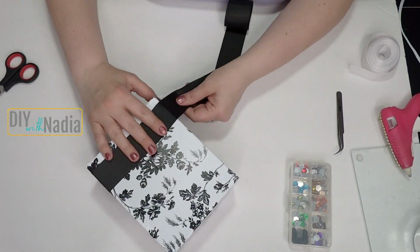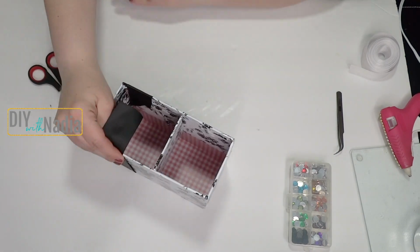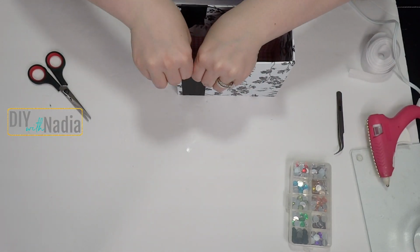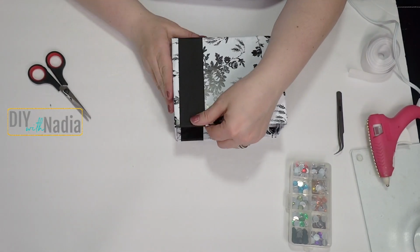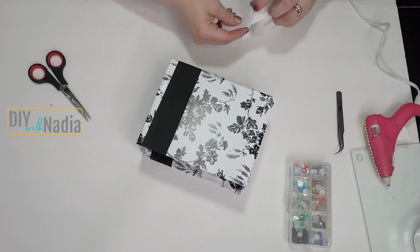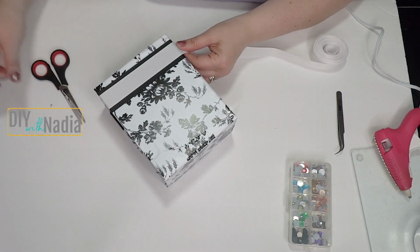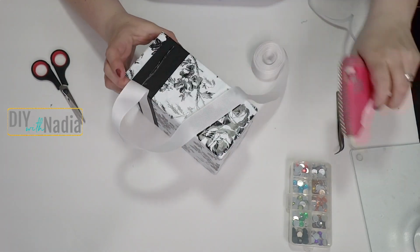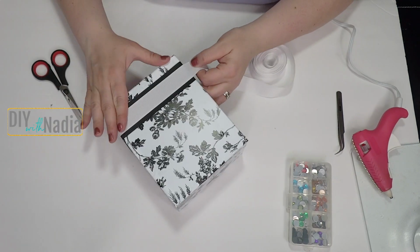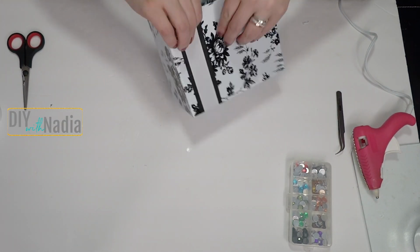I'm going to start with this 1.5 inch black ribbon, and I'm going to go just on one side from front to back and hot glue it inside. Then I'm moving on to my white ribbon, which is slightly smaller. My white ribbon is 1 inch, and I'm going to do the same thing, and I'm going to go in the middle of my black ribbon and just go around.